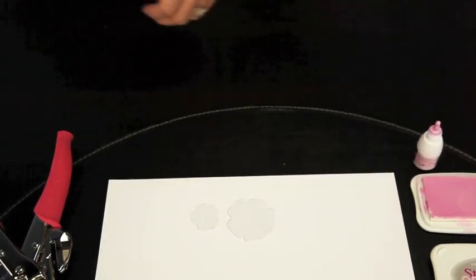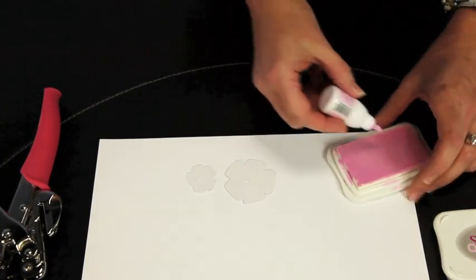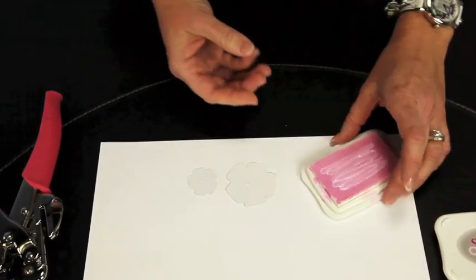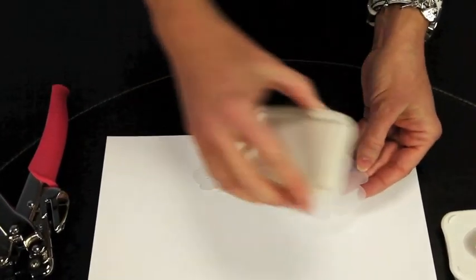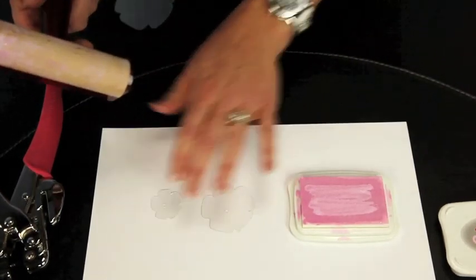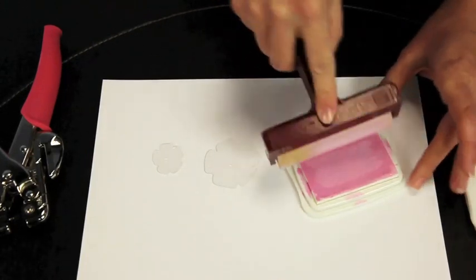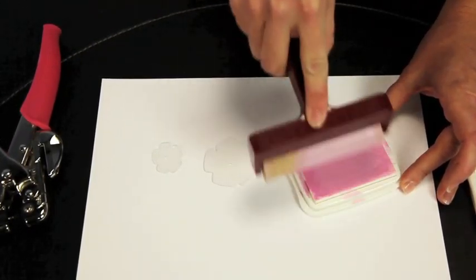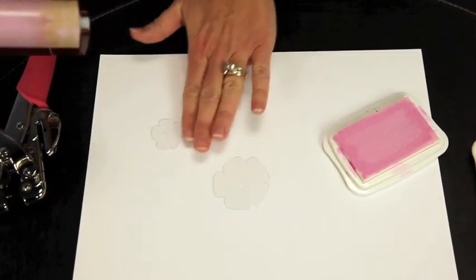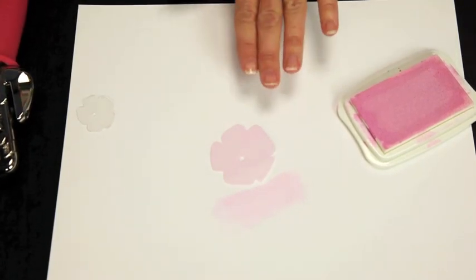With the inking, again we're going to use Stazon — that is a solvent-based ink. We want to ink our pad so that it's really wet; it comes with an opaque ink pad and just a little vial of extra ink. Now I could take this and stamp right on the flower, but the larger flower — it's not going to cover the whole thing. I like to use my brayer for this because it really does give all-over coverage. Go ahead and take your brayer into that ink until the brayer is fully covered, make sure the coverage is all around the whole thing. Have some scratch paper underneath so your work surface doesn't get messed up, and go straight over it — it gives a very nice full coverage of ink.